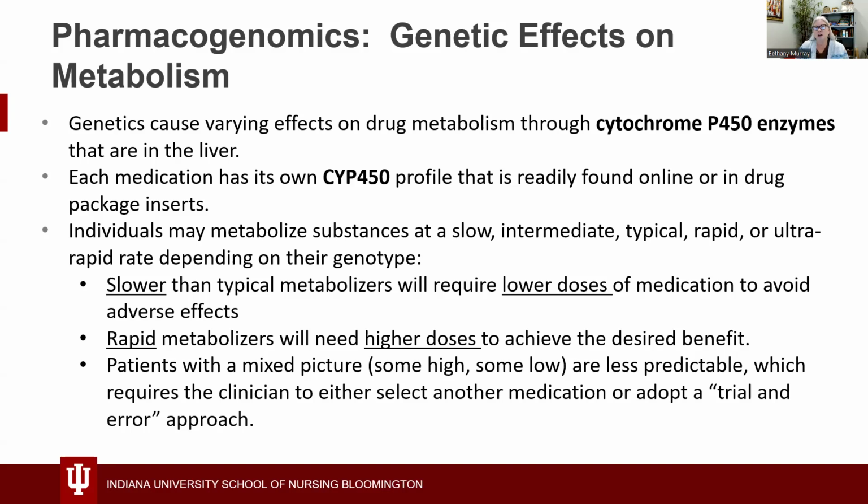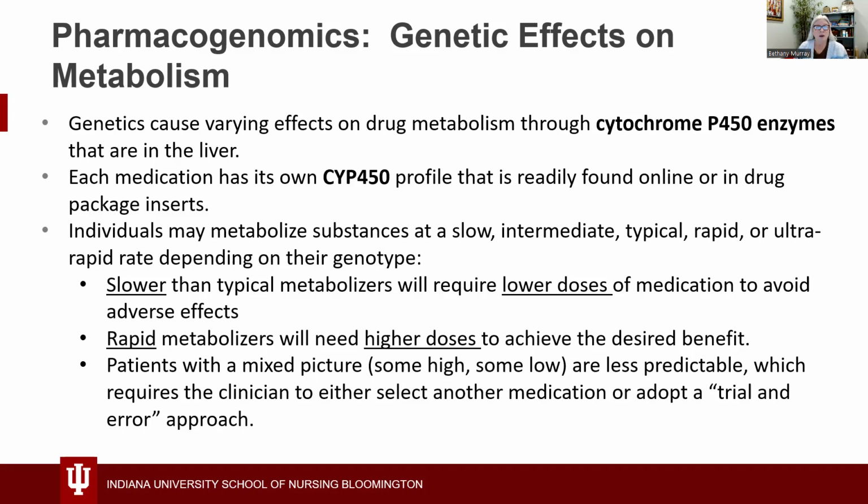Sometimes things are enzyme inducers, which means they make more enzymes. Nicotine can be an enzyme inducer. Grapefruit juice is an enzyme inhibitor. Grapefruit juice, when taken in the presence of many medications, will inhibit enzyme action and make the medication more potent or stronger. Less is metabolized, so more is available for the target organs.